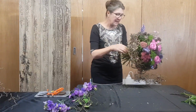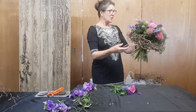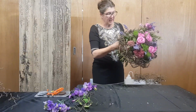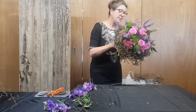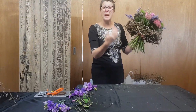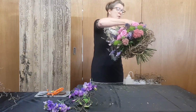Now, when you are doing any hand tie, it is important that you have no foliage below what we call the tying point, because the foliage will affect the quality of the water. Normally you would, for a hand tie, certainly, put your material in separately, but as I say, for quickness, I'm putting it in bunches. Now, as you do a hand tie, all your stems should spiral, and if you do that correctly, then none of the stems are going to cross, of course, and besides that, if they're not crossing, they won't break.